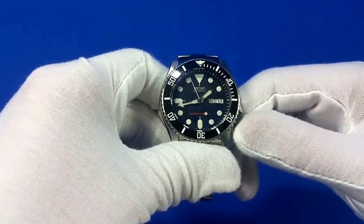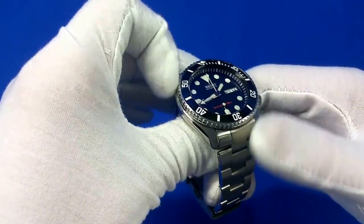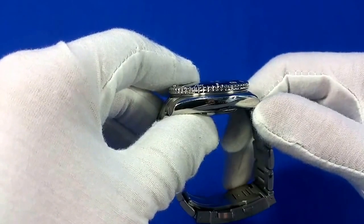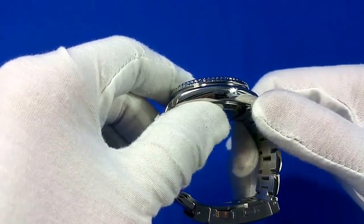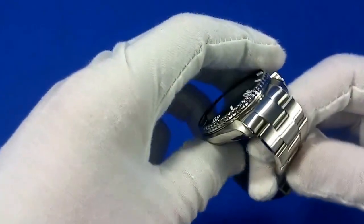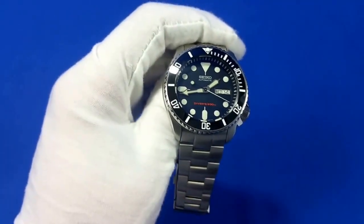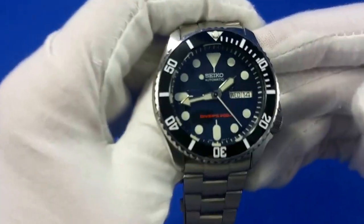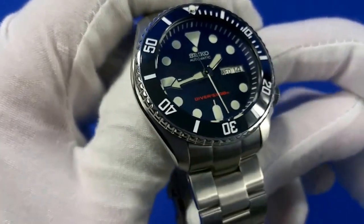when the 7S26 series of watches was introduced, including the SKX007, the 009, the 011, the 171, 173, 175, etc. This movement, of course, has the 7S26. It's a 21 jewel. Beats at 21,600 beats per hour.